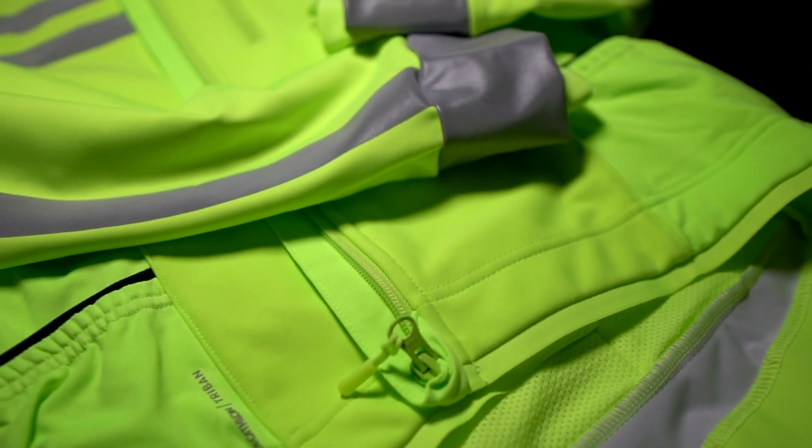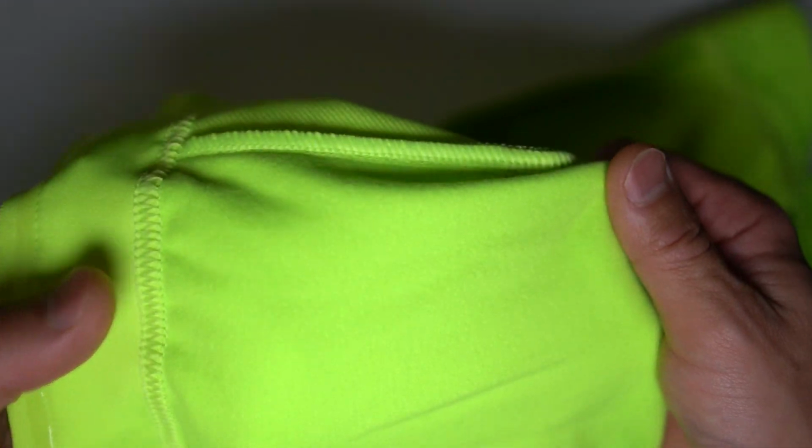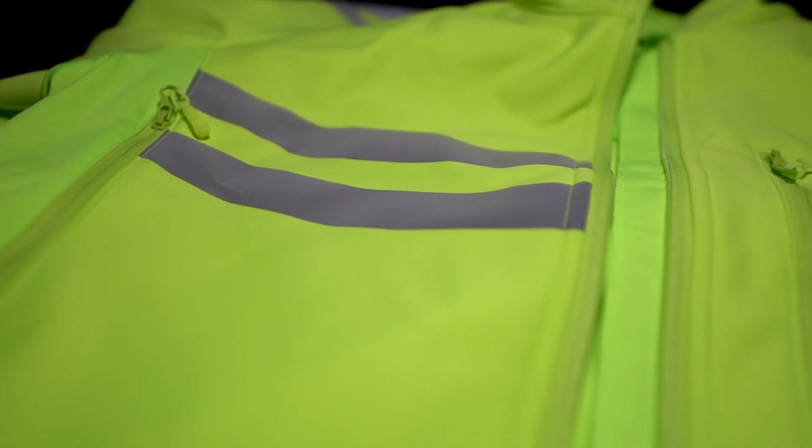But also on some of the side panels, there is something that's a little bit more of a stretchy fleece material as well. They're using those different types of panels to not only keep you warm, but also to release excess heat that may accumulate as you're cycling. There's also zippers underneath the armpits, so that you can further air out and vent if it does get a little bit warmer than you're expecting, so it can help you regulate temperature.